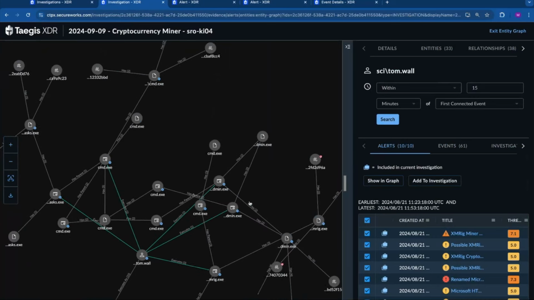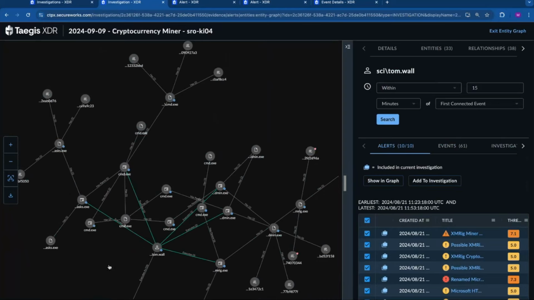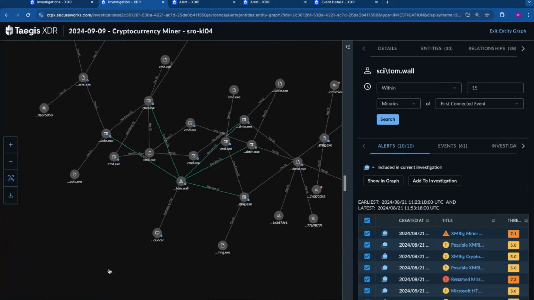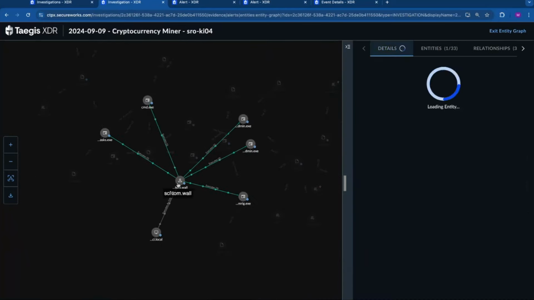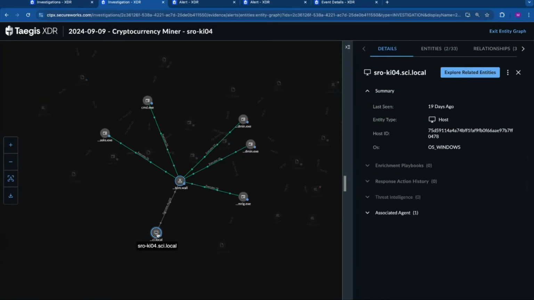Now, if you remember, the entity that we have selected here is this Tim Wall. So this is able to graph all of the activity related to this Tim Wall user. We can see that they executed things on this host.